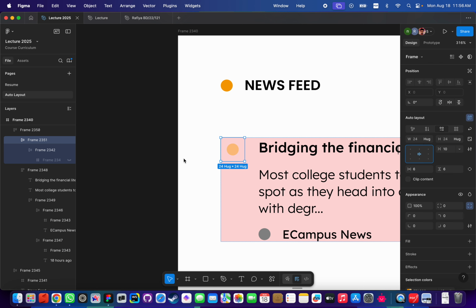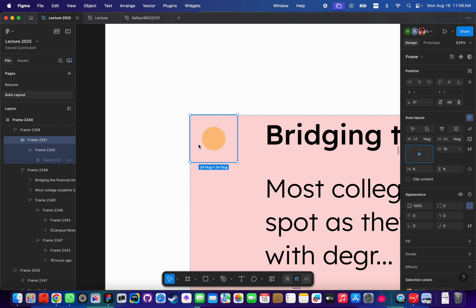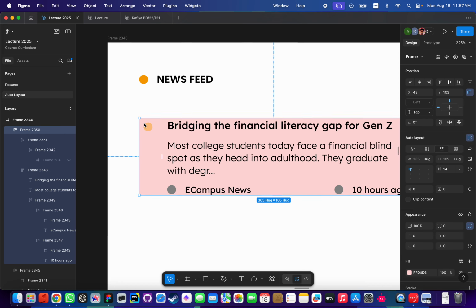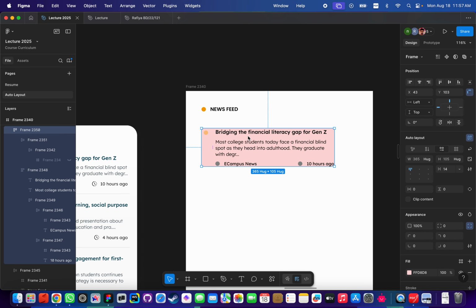No, the circle is there. On that circle, I put another frame. To that frame, I'm giving padding to all sides of it so that it's being centered. And why is the layout moving when we are giving padding? Because it's an auto layout. Yes. Okay, great. So we have all of those things. So that's nice. And let's go forward.